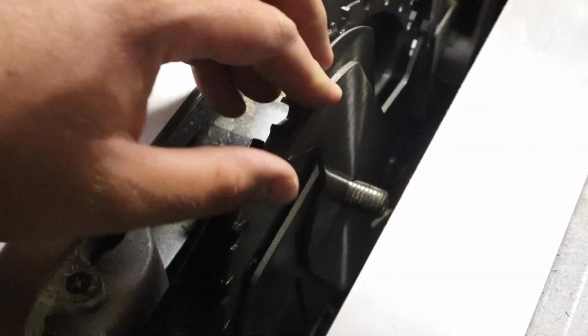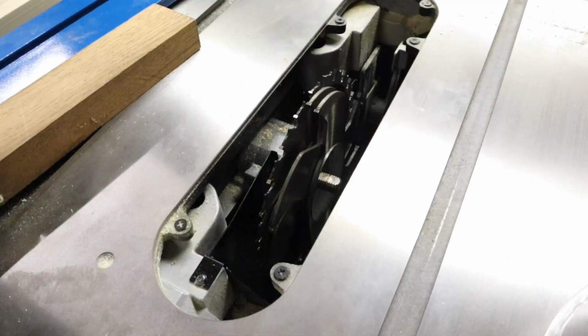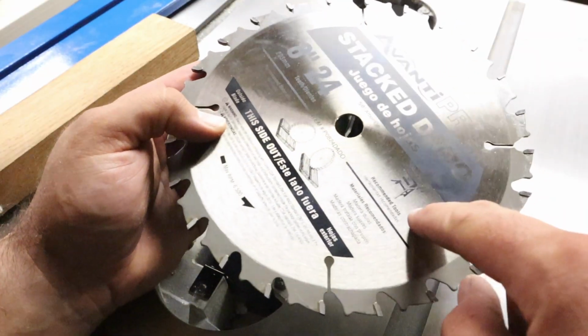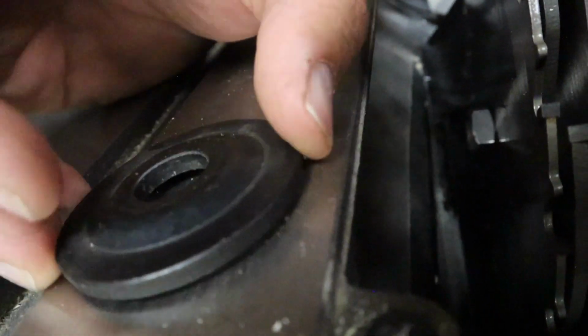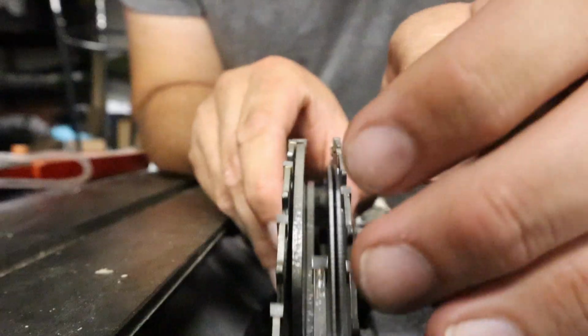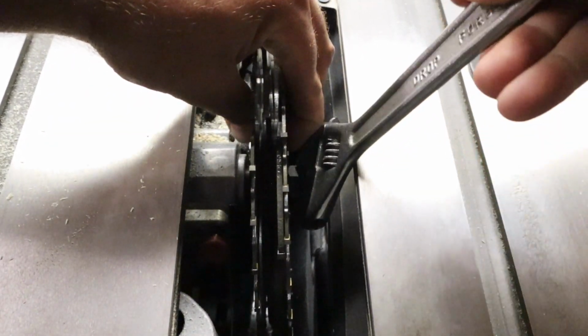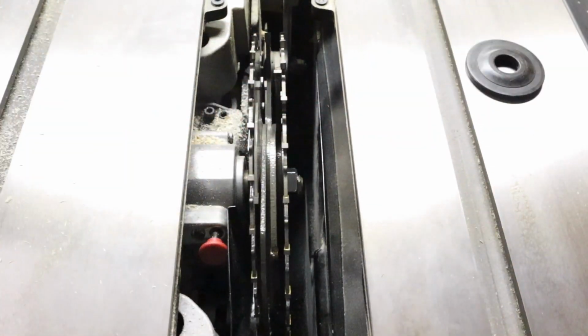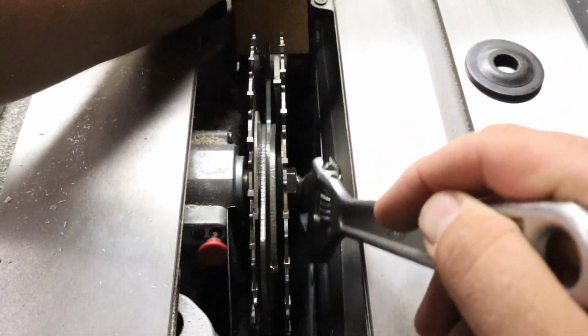I'm going to take the other thicker shim, the 0.6 millimeter shim, put it on the outside, and then I need my other outside blade. You're going to take your other outside blade, and the logo is going to go to the right. Again, we don't want to match up the teeth. I don't have room for that washer there, so I'm just going to put this arbor nut on there. I'm just going to tighten it. I'm going to squeeze them together just so they don't twist on me as I tighten this arbor nut. This is another point where you can use a piece of wood on the back side. Sometimes you can kind of wedge it in there so it doesn't rotate on you.